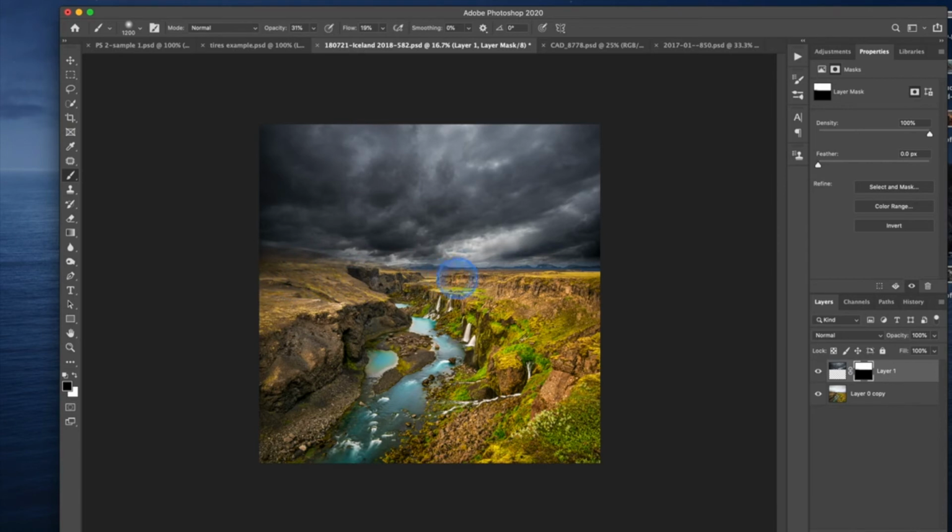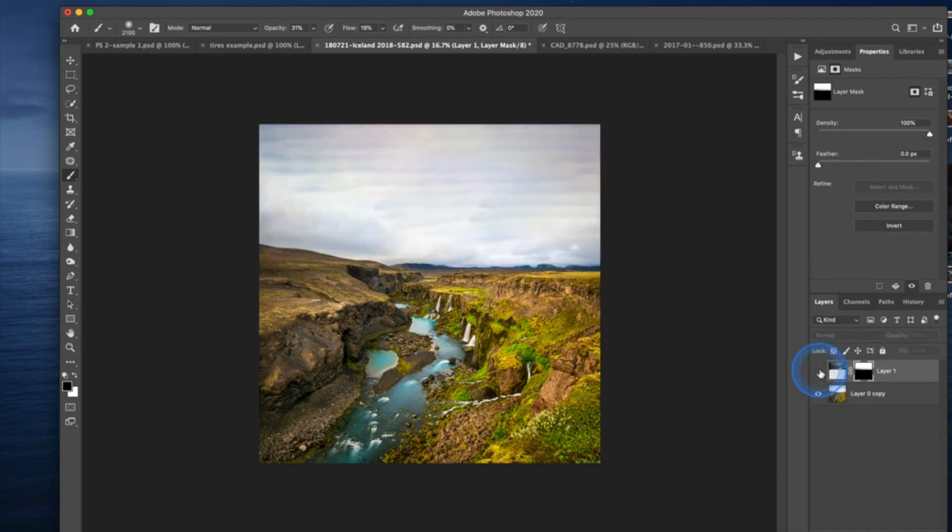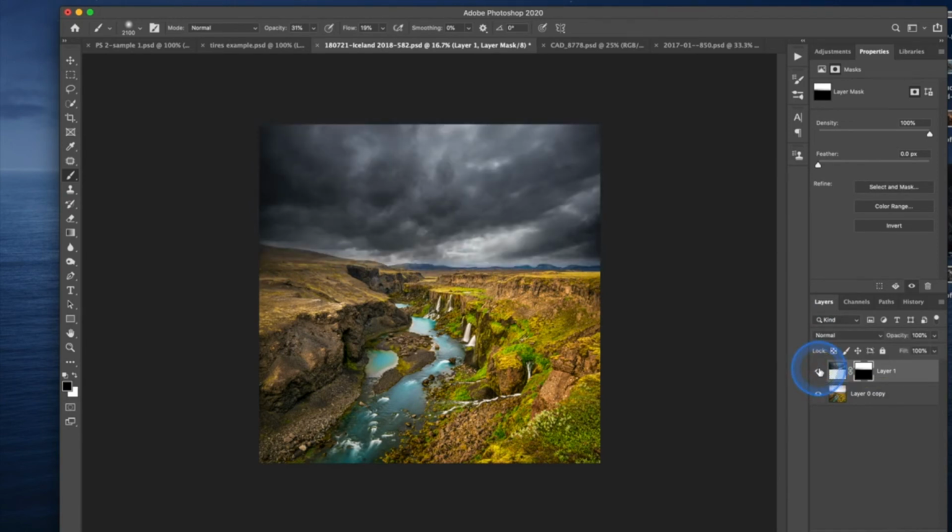Now I can start going over a little bit of the horizon and feather that edge a little bit more, until to me it looks like I want it to look. It's obviously a matter of taste. I can make a real big brush and just go over it gently like this. Now I've got that blended in pretty well, I think. I've now got the sky blended in about where I want it.